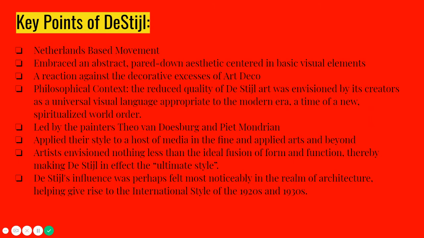But overall, the artists envisioned nothing less than this fusion of form and function. So I need you to understand what that means, form and function. Art can be broken down into these two avenues, these two paths. Form focuses on the aesthetics of the art, the way the art looks. Function is how it functions, okay?